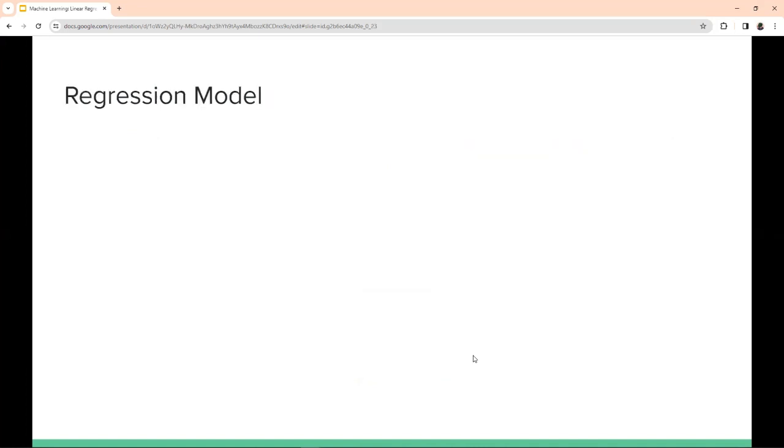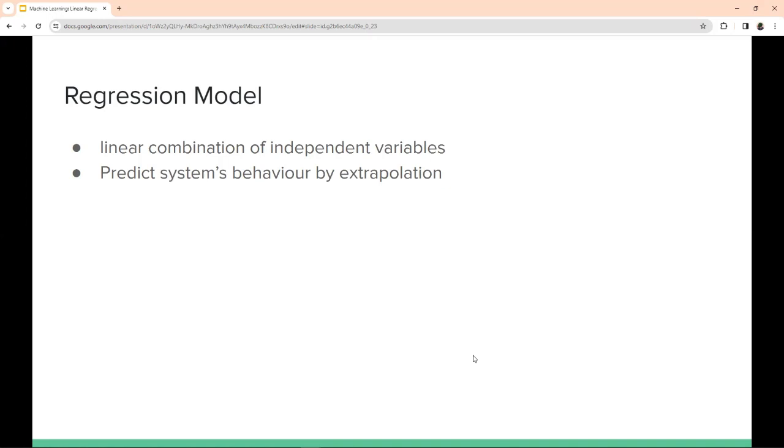So let us begin. A regression model is essentially a linear combination of independent variables, right? However, the variables themselves do not have to be linear. A regression model can take any form, but the linear combination, which is commonly used, is powerful enough to model most of the systems that you come across in practice. Linear regression can be referred to as essentially just fitting a line to data, or the least squares method.